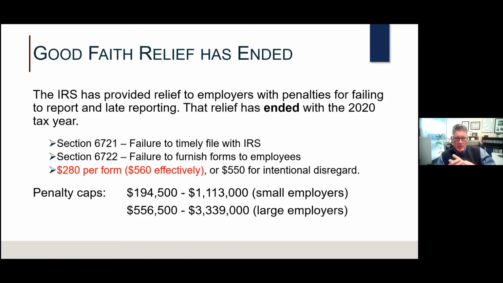In addition to the penalties that we're aware of, the A for not offering coverage and the B penalty for not offering affordable coverage, there are two other types of penalties that people are typically not aware of that we're starting to now see, and they relate to your filing of your ACA reports. There's one penalty for failure to file timely with the IRS, and one for failure to furnish forms to your employees. The penalty is $280 per form, so not an inconsequential penalty. However, it's effectively a double penalty because if you fail to do your reporting, the IRS penalizes you under both of those sections at the same time. So it's actually a double penalty.